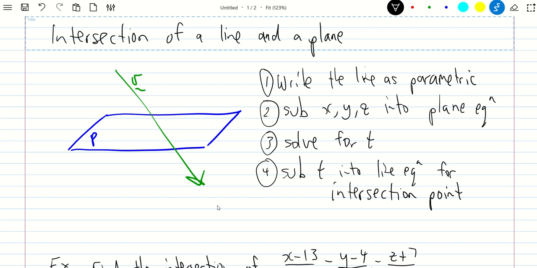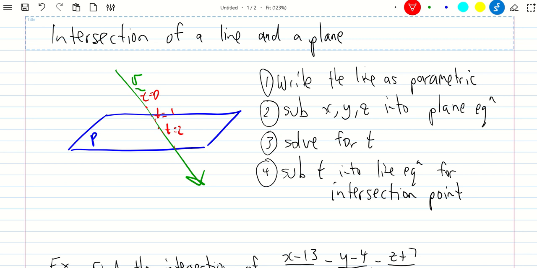Welcome back, everyone. In this video, we're going to have a look at the intersection of a line and a plane. So if we have some plane in blue there, just sitting there like a piece of paper, and you've got your vector line coming through like in green there, you can imagine, as I've discussed before, having t equal to 0, t equal to 1, t equal to 2, etc. As it moves through the line, your t parameter there is moving as well.